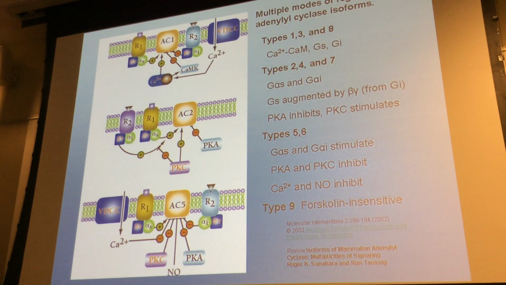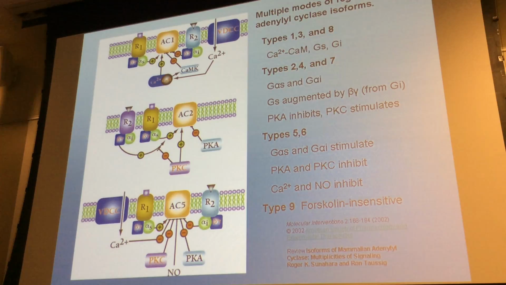But pay attention now. This is not the only regulation, because this can be phosphorylated by the kinases, PKA itself, or the other kinase, PKC, and in this case, C stands for calcium. So we've got two different kinases. And then our lab actually discovered that nitric oxide can negatively regulate. It can inhibit as well.